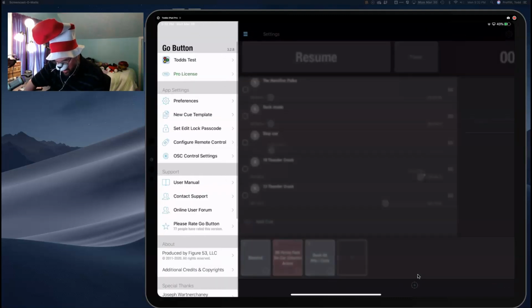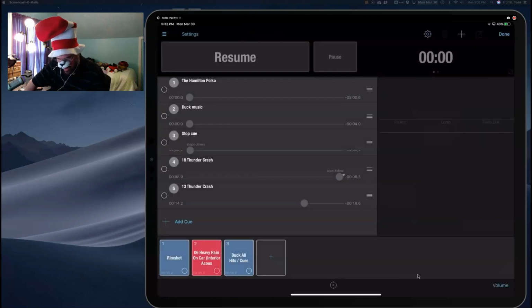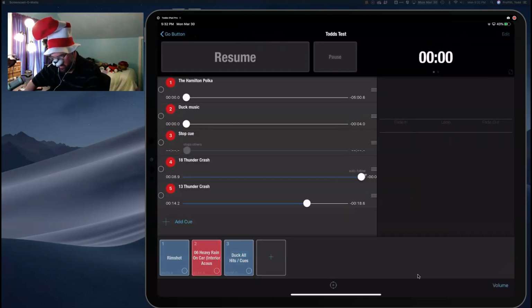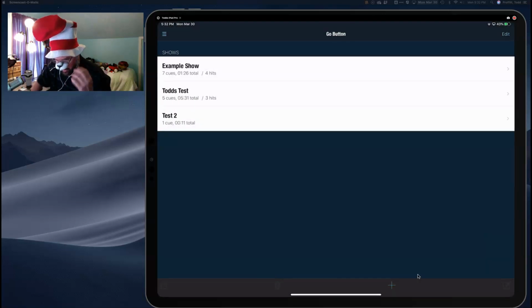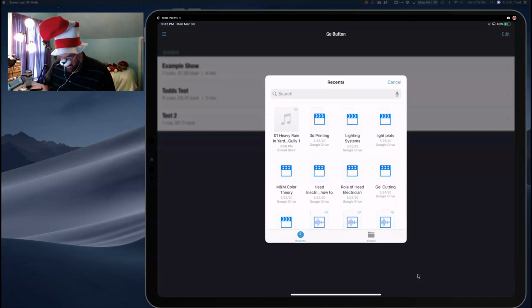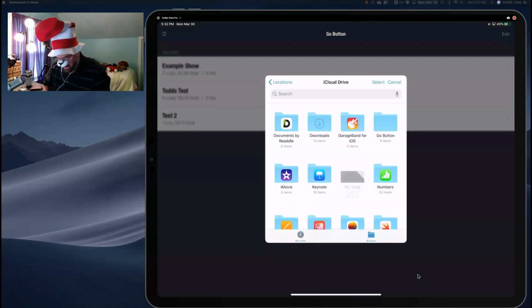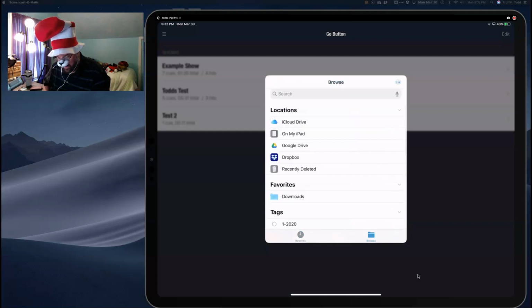One of the other things I wanted to show you was how to actually get cues into, or get sounds into. The first way is you can airdrop things in if you want, which if you're an Apple person, that's pretty straightforward. One of the things you can do is if you hit this and then browse, okay, you can actually, if you hit browse enough, it'll show you can choose iCloud or Google Drive or Dropbox, and you can pull things in. The iCloud Drive is actually a pretty easy way. You can also drag and drop in, believe it or not.